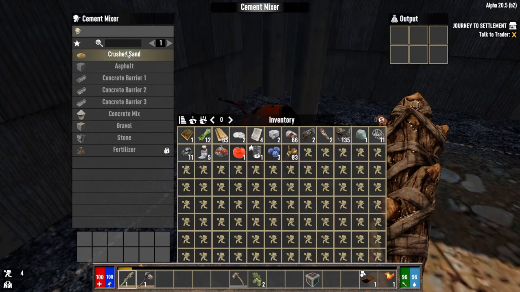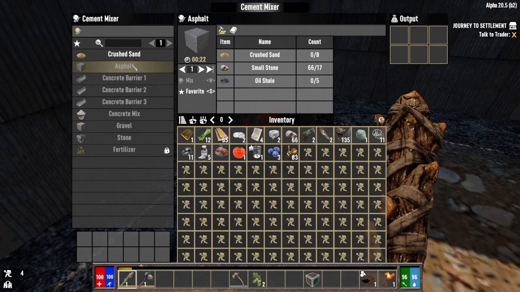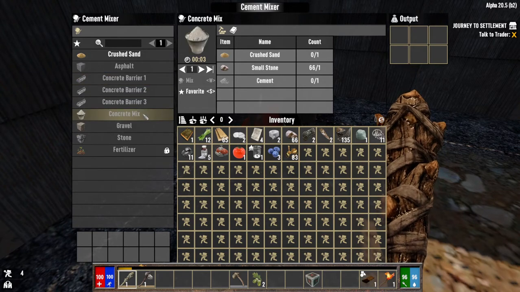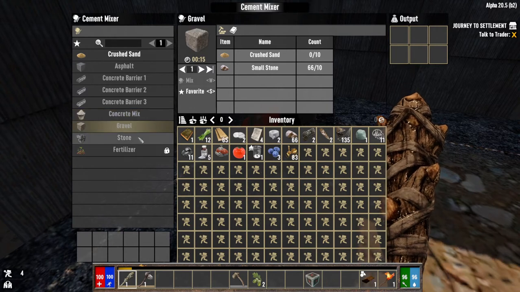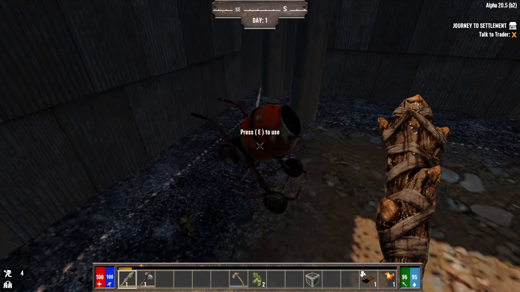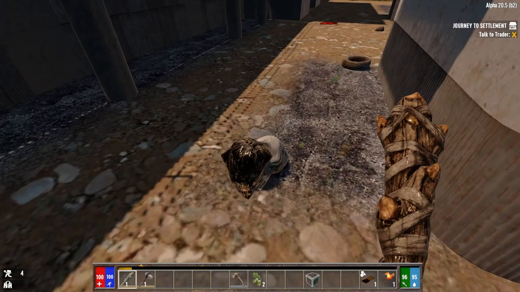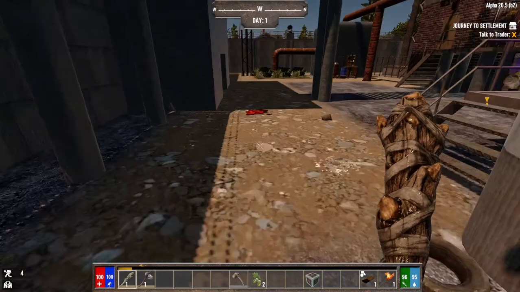But if you want to make crushed sand, you just chuck a lot of stone in: asphalt, crushed sand, some more stone, shale, barriers, concrete. To make concrete you need, besides skill points, sand and small stones and cement, gravel, crushed stone. You get the picture, so you can make fertilizer in there. I did not know you could do that. Pile of garbage. Yep, that was a real pile of garbage.